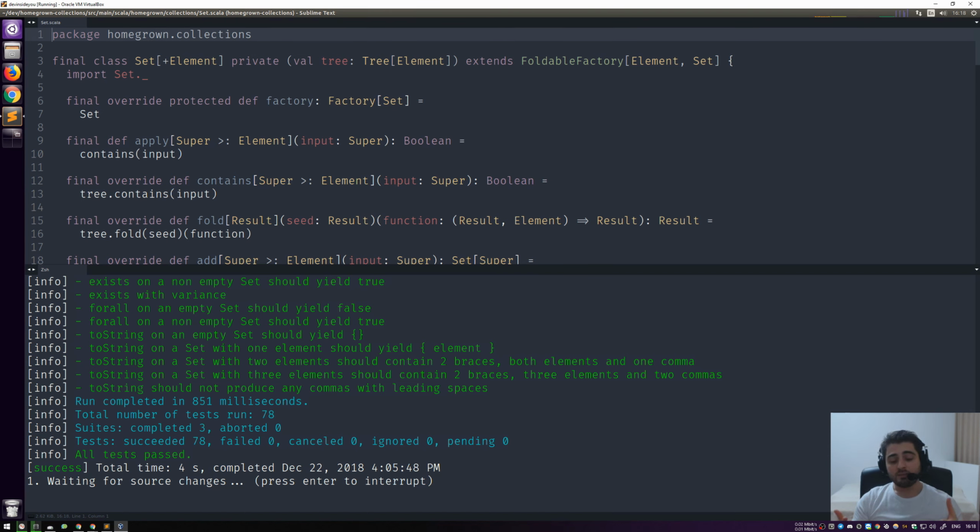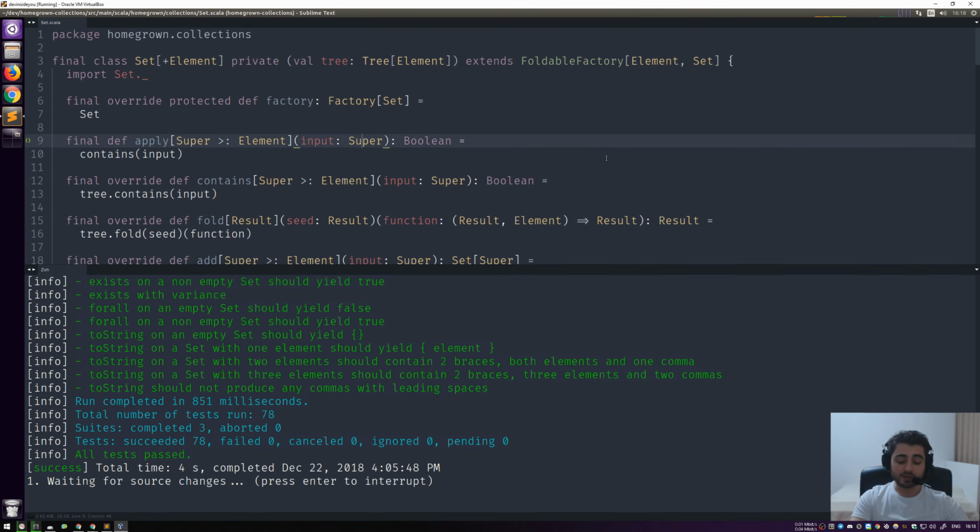So essentially maps are partial functions, or in some languages they're called dictionaries, and some people also call them by their full name. So instead of just saying map, they would say associative maps, because what maps do is they basically associate a key with a value. All right, enough talking, let's write some code.